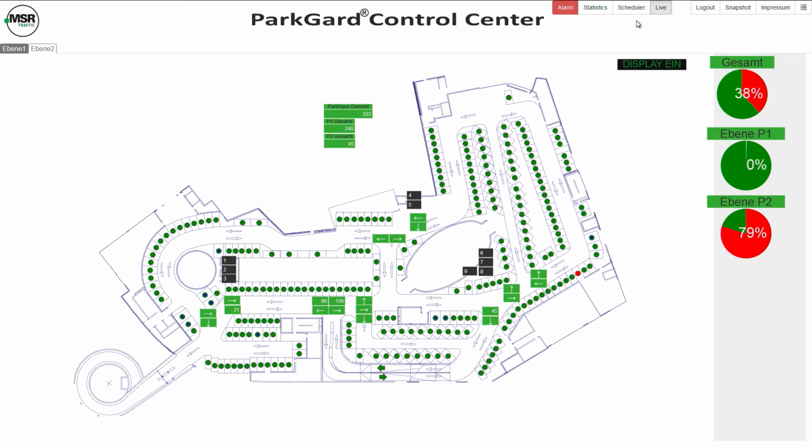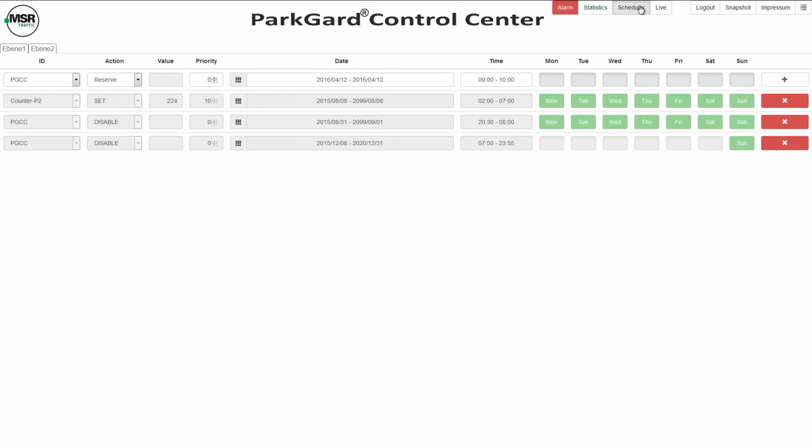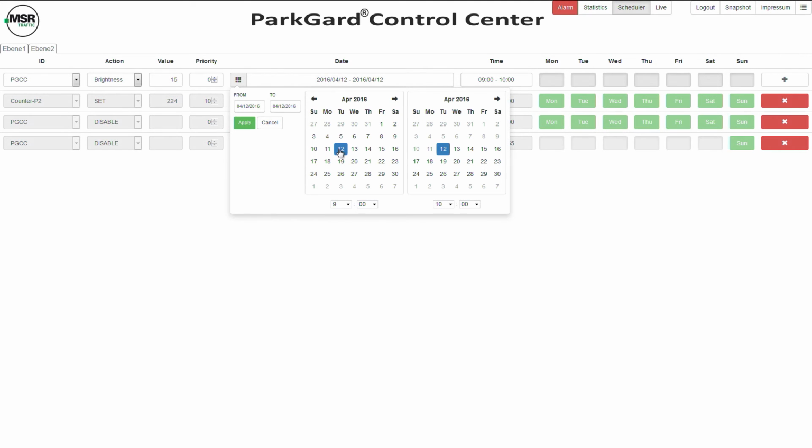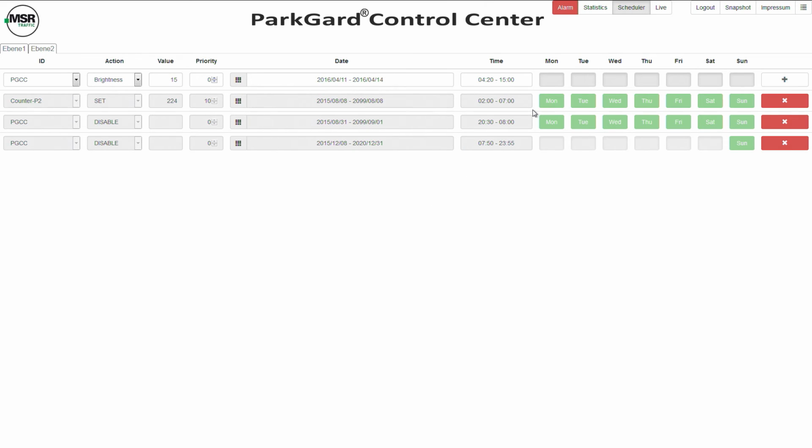In addition to the possibilities to make changes within the parking sites in live operation, you can time recurrent closures of parking sites or similar functions in the integrated calendar with the scheduler. Application examples are weekly markets or annually recurring events on the parking area. Using the options in the field ID, you can go to any area within the parking site. By selecting Action, the operator can choose various functions. An accurate determination of the start and end time is possible via the date or time selection. Of course, this feature also allows you to set the general opening times of the parking garage.